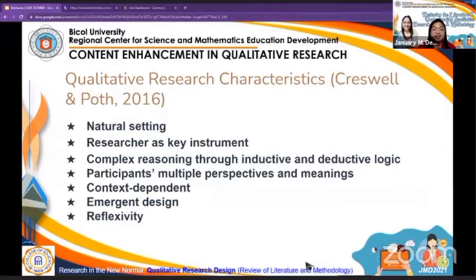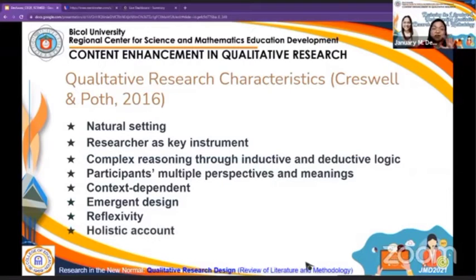And then of course, it is an emergent design. What we mean by emergent is that along the way, our data is actually rich, and our questions may change depending on the collected data. The forms of data collection may be altered. So it is not actually structured. And even the individuals, our respondents or informants, and even the sites could also be changed.